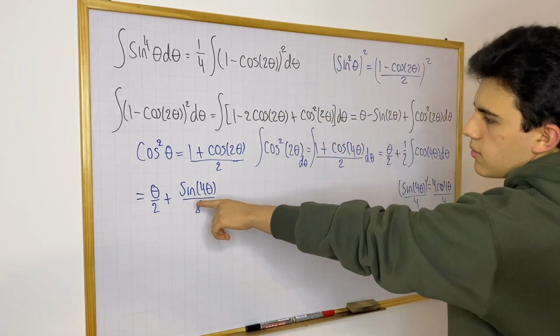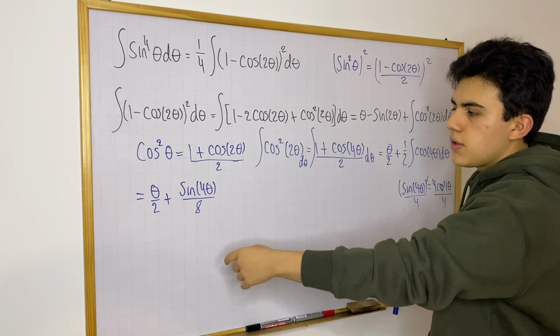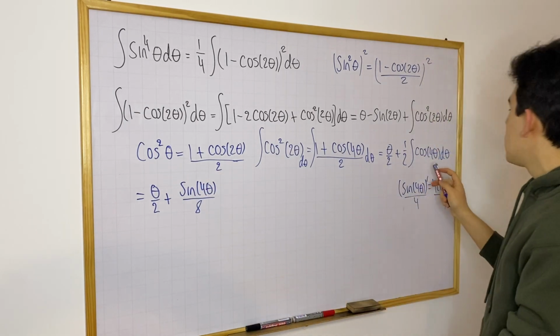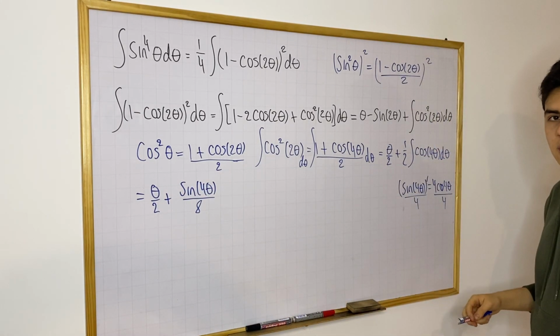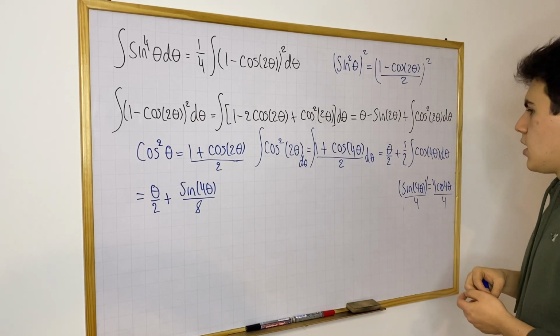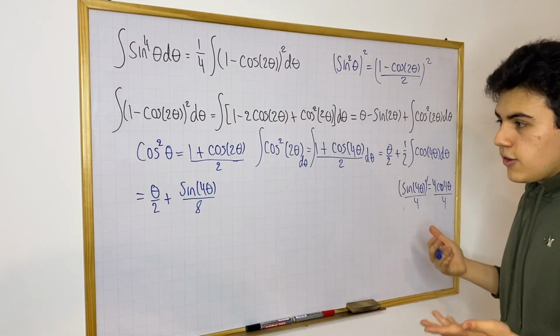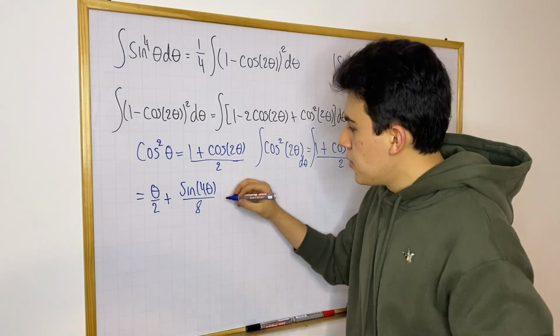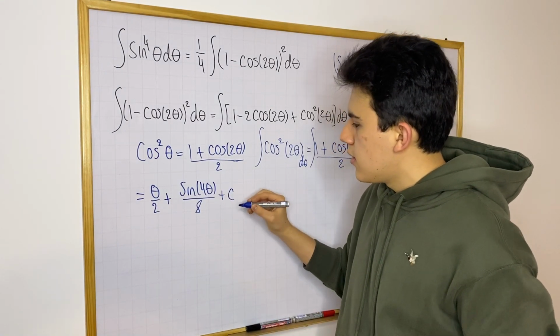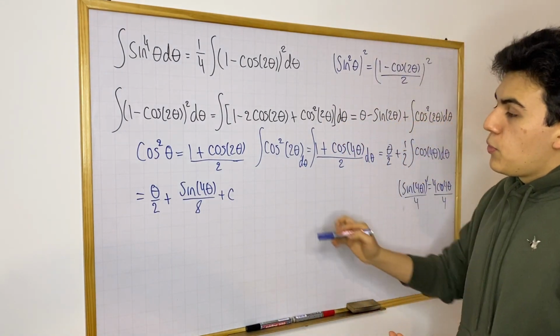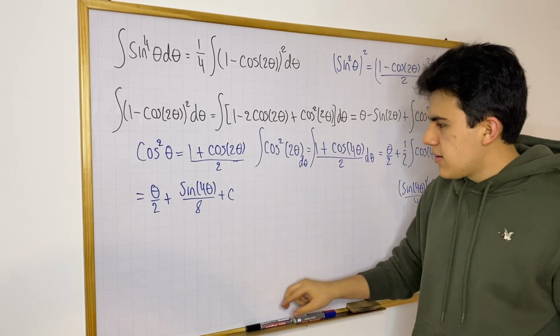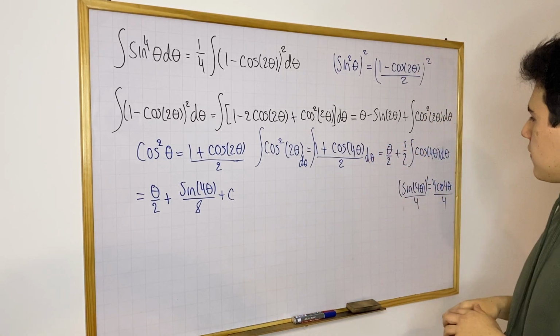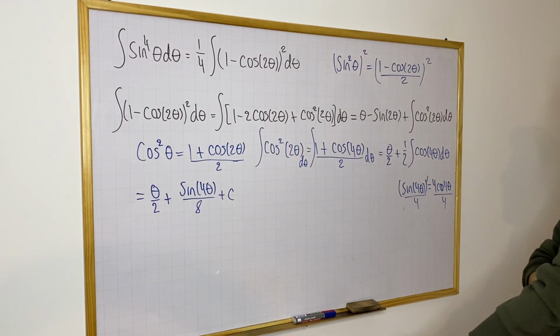Now that works out, because then you would get 4 times cosine 4 theta divided by 8, that's going to be cosine 4 theta divided by 2, okay? 4 over 8 equals a half. And now I could write in theory the constant of integration. I'm going to do it just so that I don't get flamed in the comments for not writing C. But really, we can just write it in the end. Okay, it doesn't matter, but yeah, it's there. If you want to see it, well, there it is.